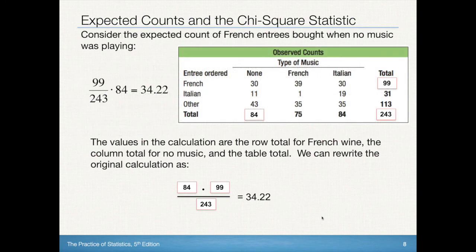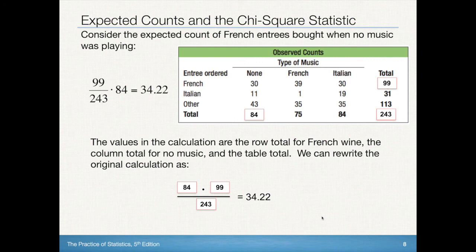So you'll recall from the previous lesson that when we have a chi-square distribution, it is dependent upon the degrees of freedom, much like a t-distribution. Well, in this case, because we have a two-way table, we have to calculate the degrees of freedom a little differently. And the first thing we have to do is find the expected values. You'll remember from the previous lesson that the expected count is based upon known proportions. What would the value be given the sample size?